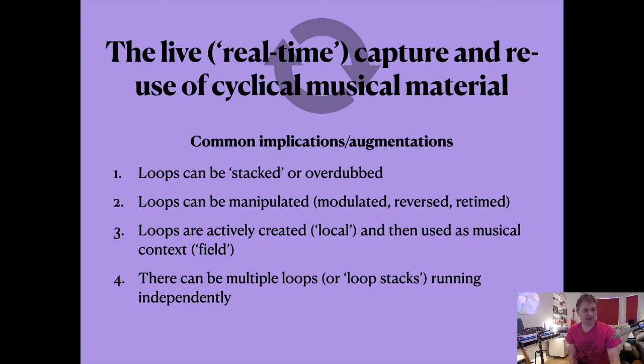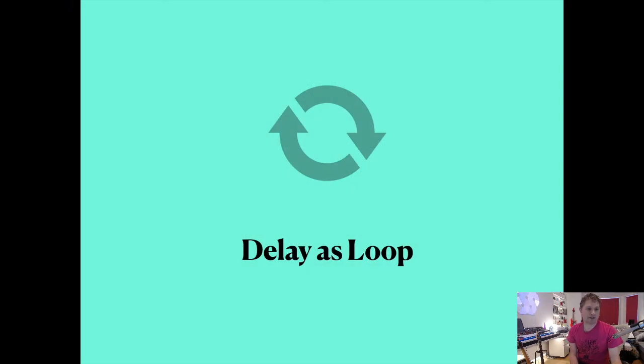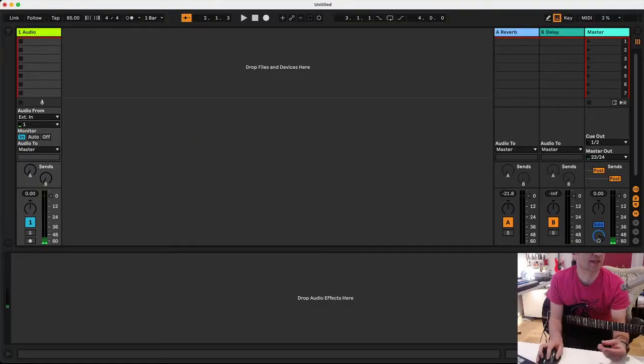and challenges. So let's explore a few of them here. Most simply, we can use delay, a longish delay, as a form of looping. So if musical material comes in and comes back later, we're fulfilling the basic definition of looping and can make beautiful music that way. So here we have a single audio track, and I've set it to the input with my guitar. The reason we can hear it is that I've got monitors set to in. I'm going to just use this as an open channel, so we don't need to arm it or anything. It's just an open track that constantly receives the guitar.